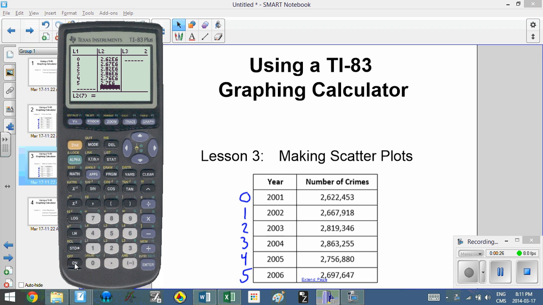So a few ways you could do that with pencil and paper is you could take a look at the dependent variable column in the table, and you could take a look at the first differences, the second differences, and you could also look at the ratios between these values. If you found the first differences to be constant, linear. Second differences were constant, you could call it quadratic, or if the ratios were constant, you could call it exponential.